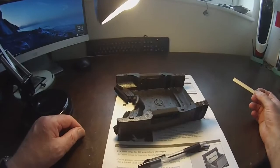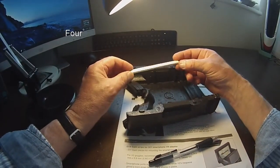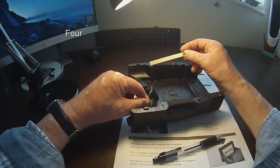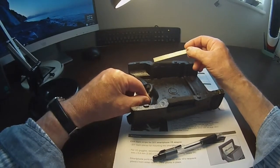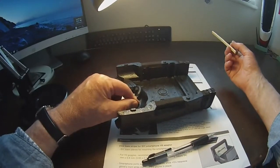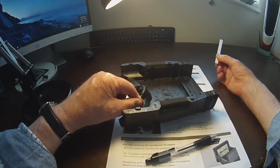To stop any movement of the lens inside the view tube, I've just cut down some balsa wood, sprayed it black, and epoxied it to the side walls there. So there's two little balsa strips here on this side, and the same on that side. Into that goes the lens, and once it's in, it can't move in any plane. It's fixed.